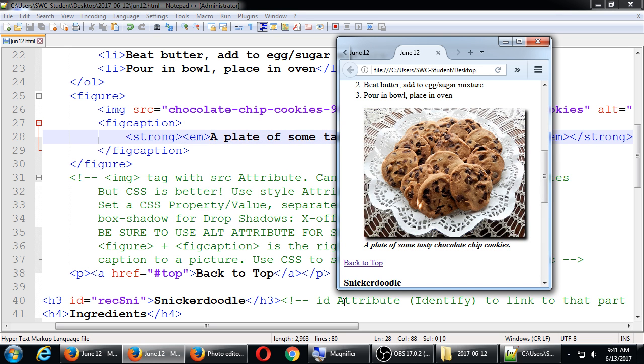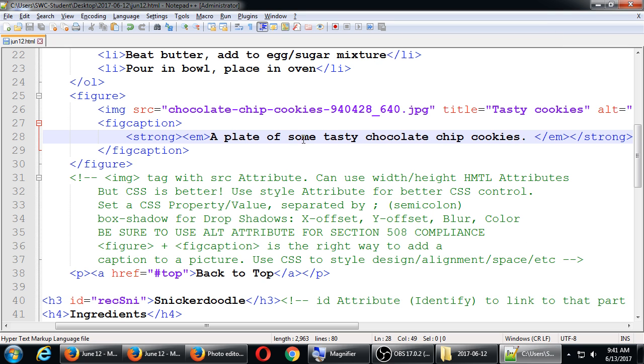That's because this is not a problem with HTML or anything like that. This is a problem of design. Your English teacher is going to cringe, because you don't want to put two types of styling like that on text. Professionally, writing properly in an English class, you don't want to italicize and bold something. Just from the style aspect of it, it's too much. Strong is enough. Italics is enough. Bold and italics at the same time, it's too much, design-wise. You saw that I did it and my computer let me, but I wouldn't let you in this class.